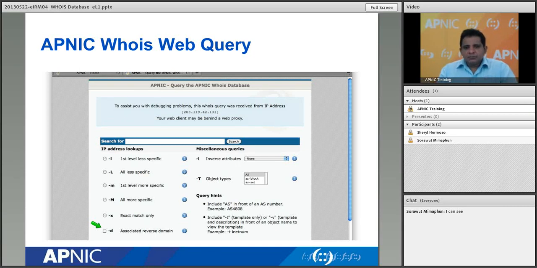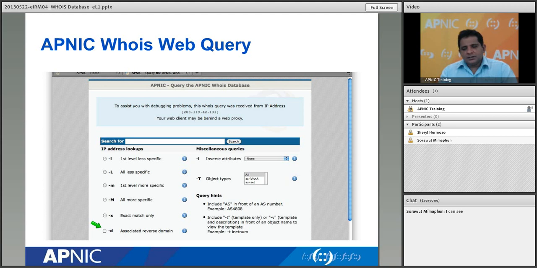they maintain the higher level of IP blocks, for example /8s in IPv4, right? So these types of blocks are being delegated by the internet registries, and then we have this top level domain called ARPA, which is called the reverse domain, and then underneath that we have another subdomain called IN-ADDR.ARPA in IPv4, and then the /8s would come underneath that, so 203.IN-ADDR.ARPA, something like that. So that reverse zone is maintained by APNIC, right?